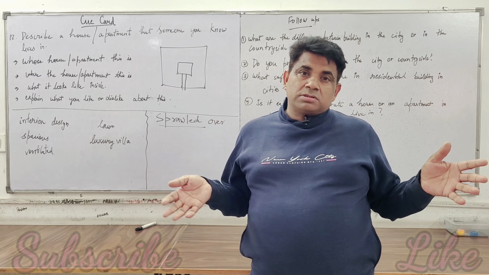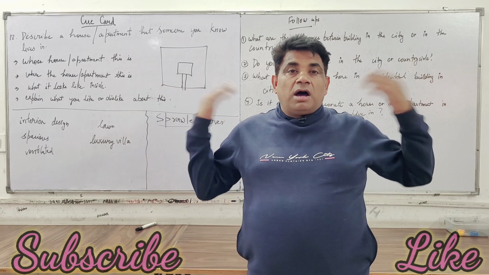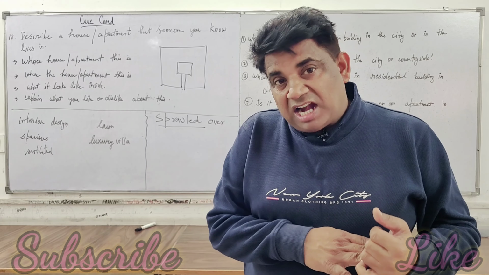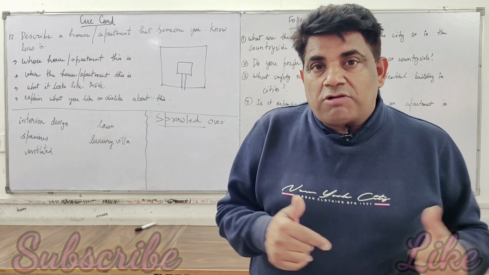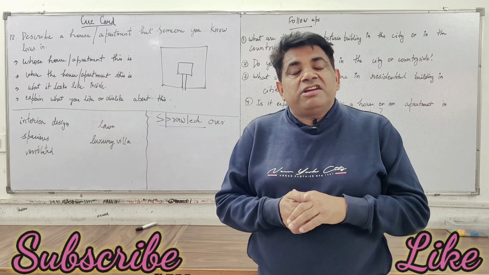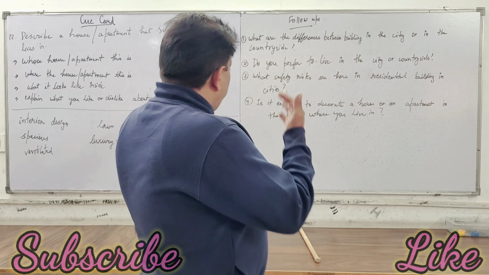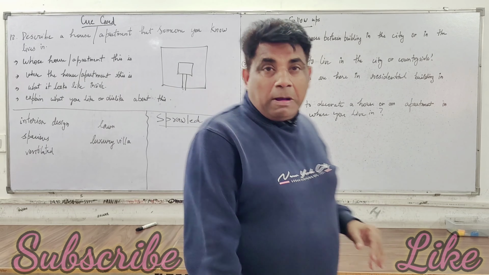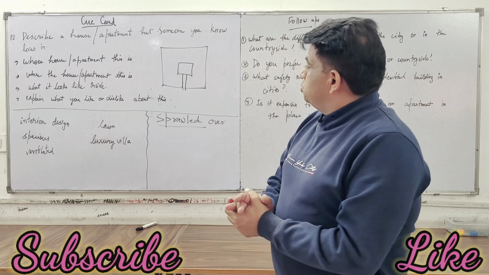There are stuffs which are not so expensive. The house may be decorated with them, and that may not cost that much. But if we want to decorate it properly, then it is really very costly. So, this is what you can say in the follow-ups and in the Q card.